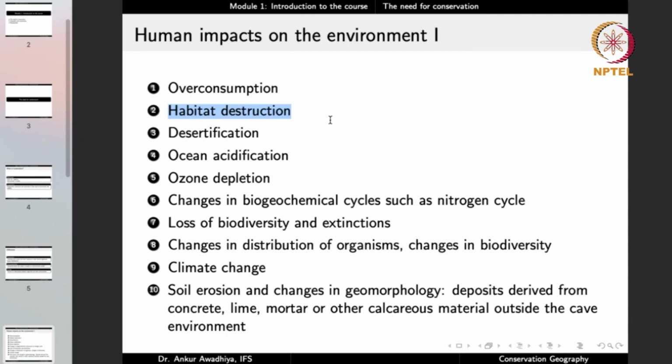Next, we are also doing large scale habitat destruction. Now habitat is the place which is a natural abode or the natural home of an organism. Habitat is the place that provides the organisms with the resources that they need. So habitats provide them with a place to live, a shelter, some sort of a cover. They provide them with food, with water, and they are those places where the predators are not that many, and so the species are able to survive in those areas. Good examples of habitats include things like forests or grasslands.